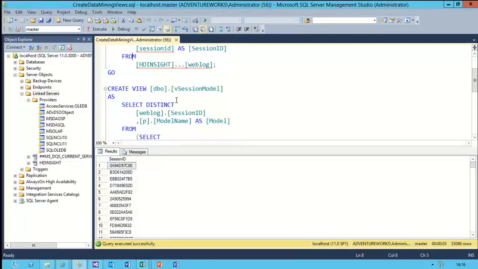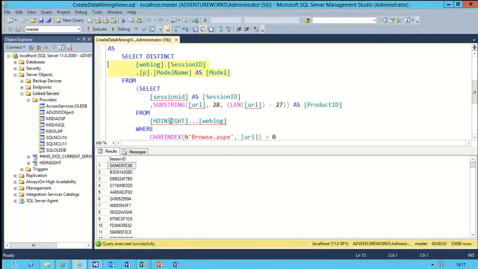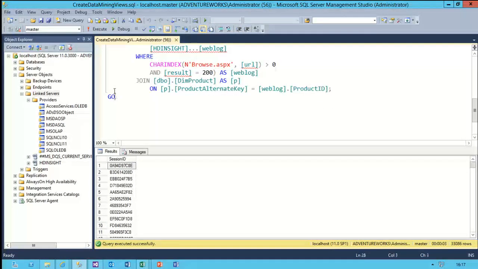The second one is giving me the combination of sessions and models. So I'm not interested in actual product level. The fact is we might have tens of thousands of products and it's far too much detail. What we typically do is generalize up. Instead of Coke in size 1 litre and Coke in size of 2 litres and Pepsi, we might just generalize and say cola, right? So here I'm doing that by saying just give me the model name, and here are the distinct combinations of sessions and models. So really this is about what models were browsed at the same time. So I create two views.